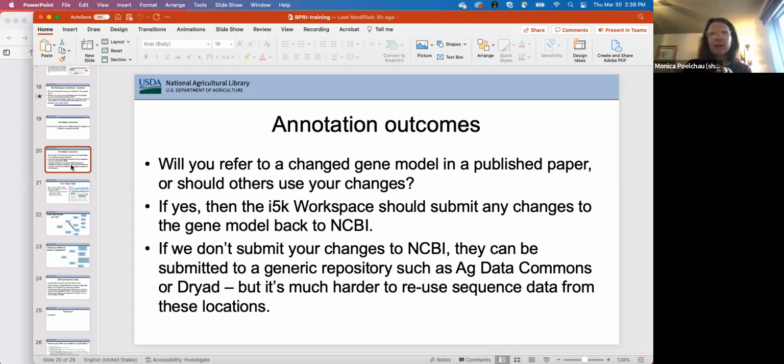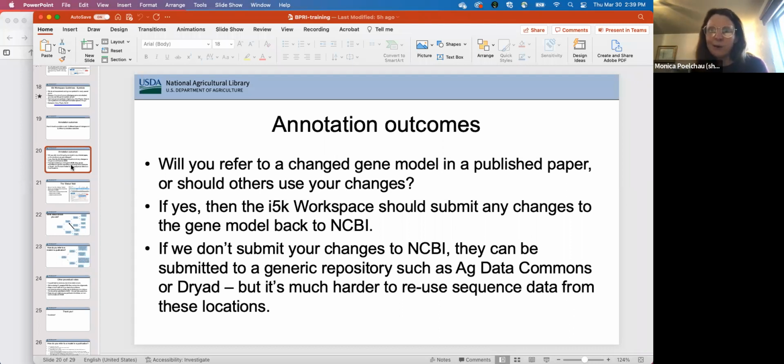Or, if I don't want to do that, is it worth it, for when I have students or other colleagues working on the locus, to propagate that to NCBI so that when they download the next annotation release, they don't have to deal with the pain I had to deal with to realize that that exon was missing? If you answer yes to those questions, then it's worth engaging in the process of moving those gene models back to NCBI.